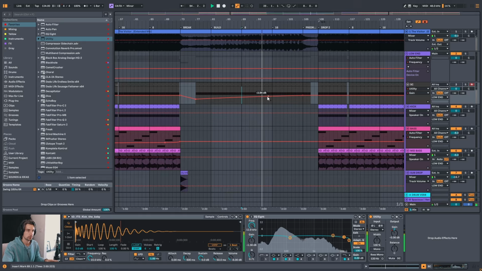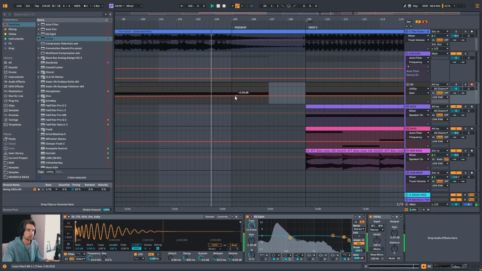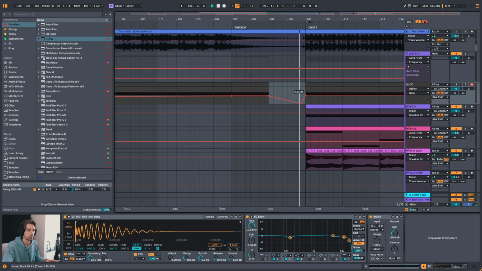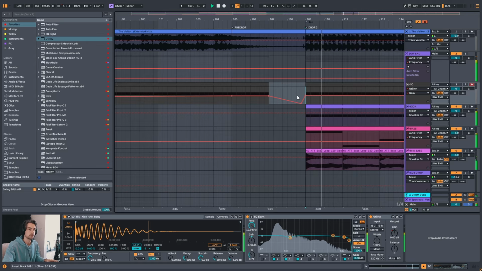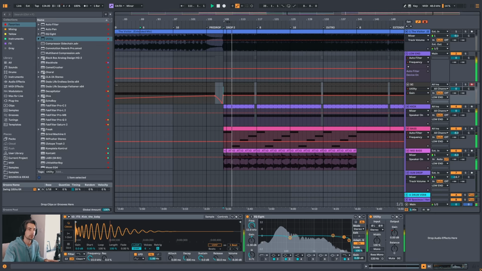Maybe we'll bring it further. Still pumping there, and then down to 0, and back to where we were.